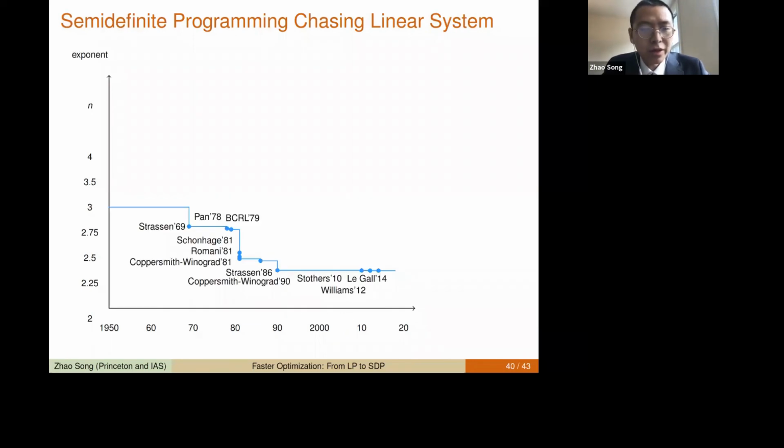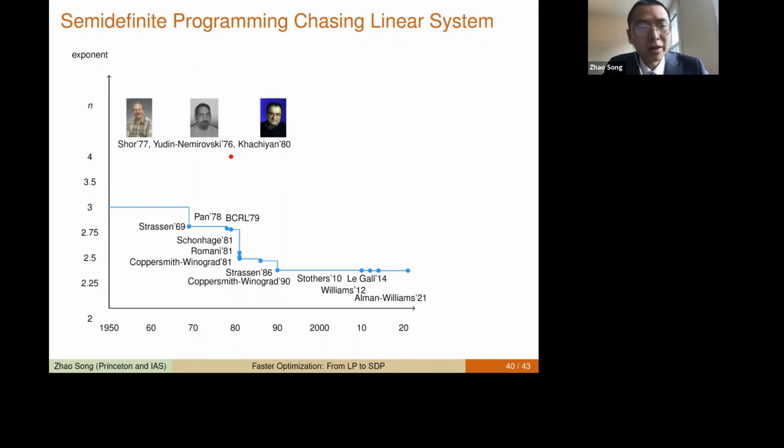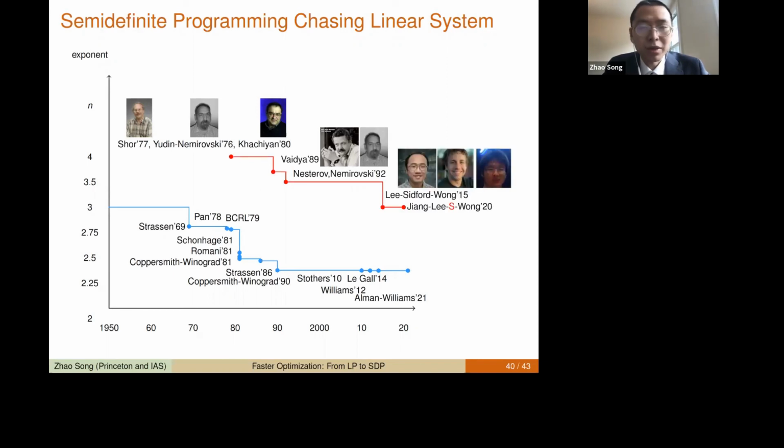Here is a brief big picture of the history of linear systems versus semidefinite programming. This is the history I showed you before for linear systems, and there is a very new result that improves the factor a little bit. For SDP, at the beginning we got this running time, and then we could run faster. In our last year's FOCS paper, we got something very close to 2.5. Now in this paper we get n to the omega, and if omega equals 2, our result stops at n to the 2.25, which is 1 over 4.